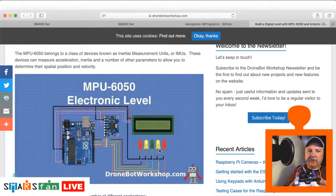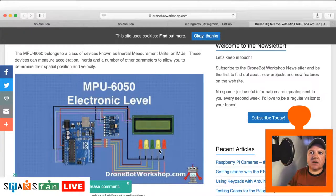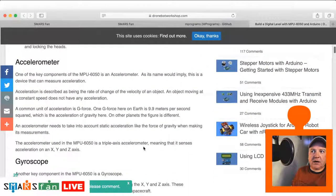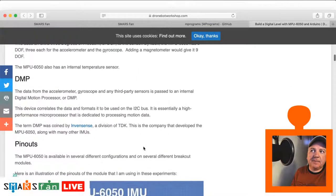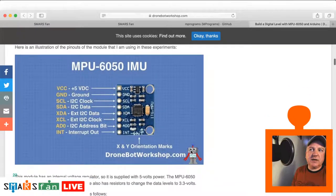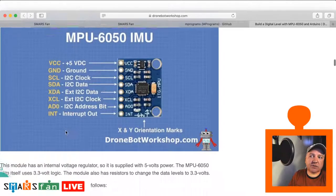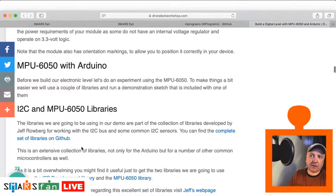So you can work out pitch and roll very simply, but to do yaw properly, you need to have a magnetometer. So he's done some great videos and tutorials on how all this works, and some of the maths, he explains it very well. Talks about the digital motion processor, the DMP, and things that you can get it to do. It's quite a powerful little chip on there. There's not very much documentation about it, unfortunately, so it means we can't offload a lot of the work. But what you can do on this particular chip, this 6050, it's got an external I2C data and I2C clock. So you can actually chain these together and have the output of, say, the magnetometer be processed by the DMP for you. So you don't have to do any of that calculation on the Arduino, and it's free to use the little power that it has to do other things with. So very smart piece of technology. There's quite a lot of libraries and things on there.